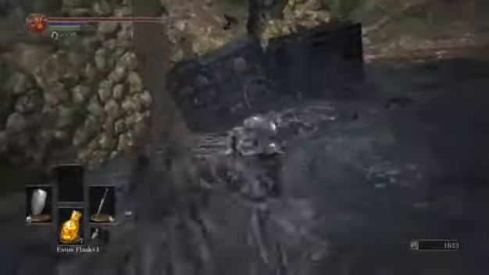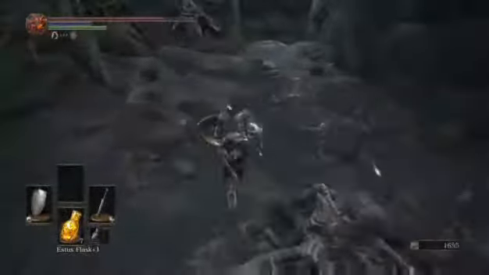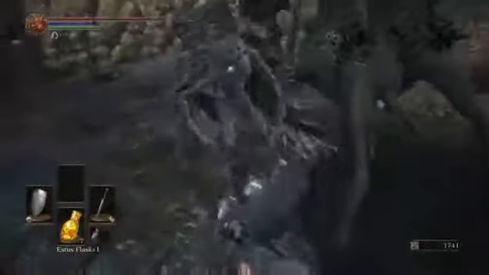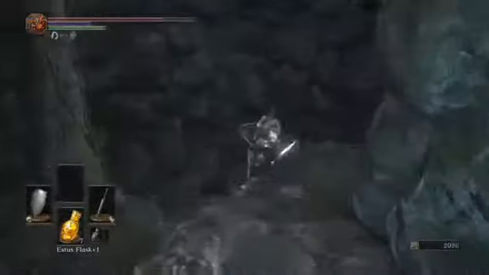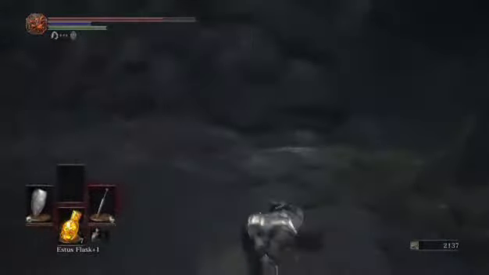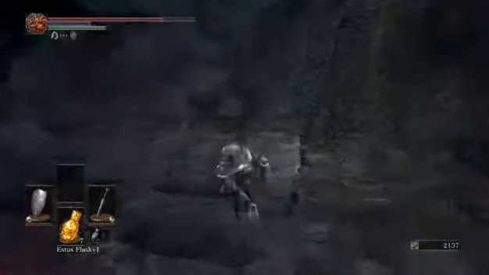I picked up a soul item just behind the caravans there, if you noticed that. And again, these guys aren't too hard if you get behind them. Mostly they'll attack you, and they'll spam attack you if you stay in front. Try and kill them as quick as possible though, because they do deal damage if you don't.